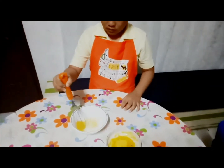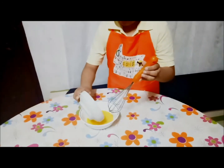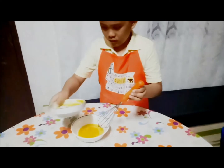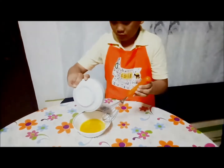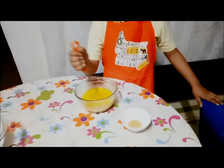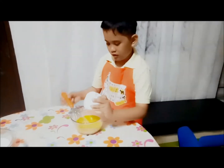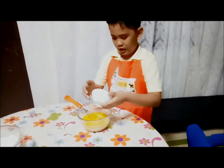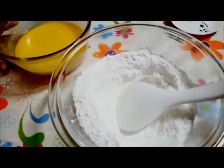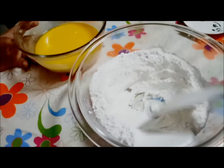Whisk egg and butter into soured milk. Add vanilla. Make a hole like this and pour the wet ingredients into the flour mixture.